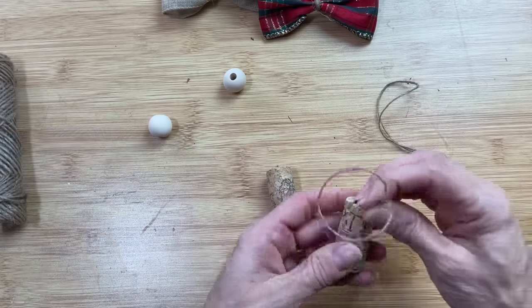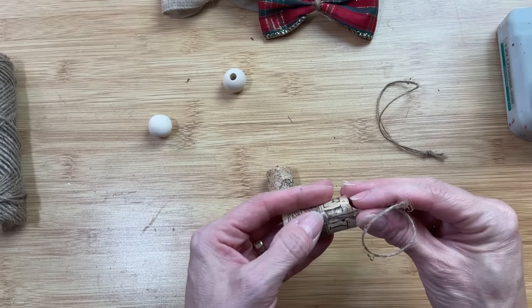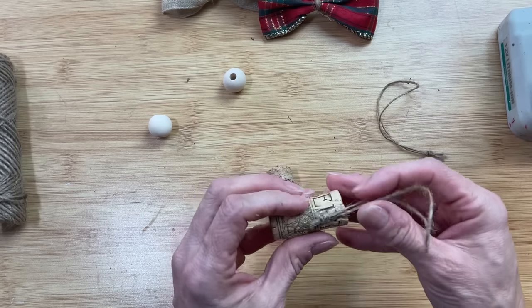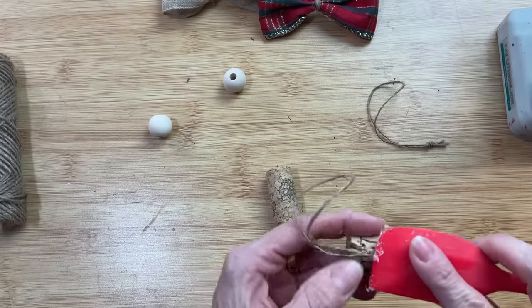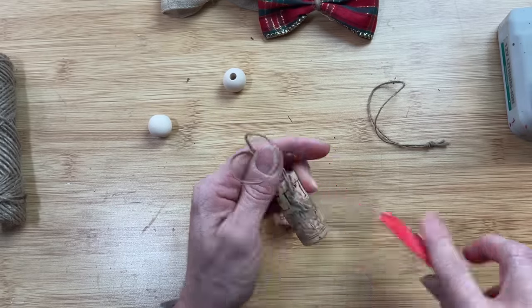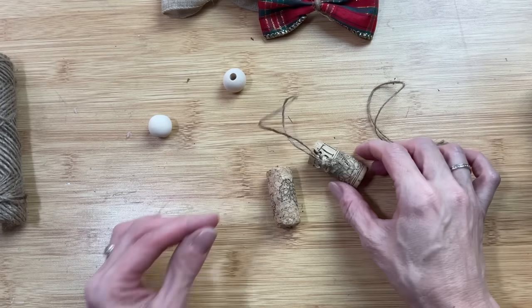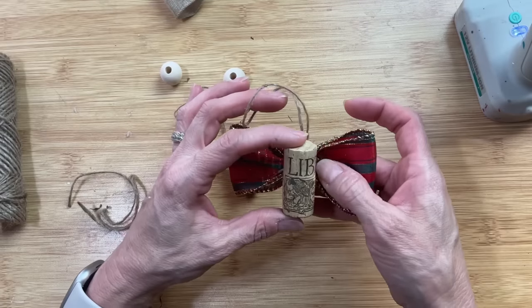Then we're going to take some hot glue and we're going to glue that hanger onto the back of our cork. Use a tool to press that down into the glue so as not to burn yourself. I did then put a little bit more hot glue over the top of it so that our hanger is secure. We'll do that to both.